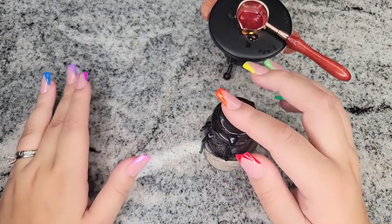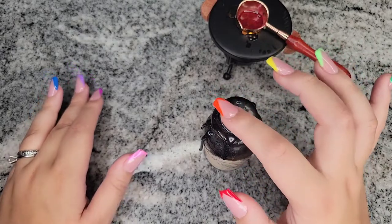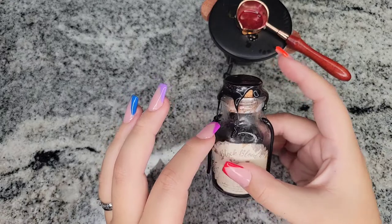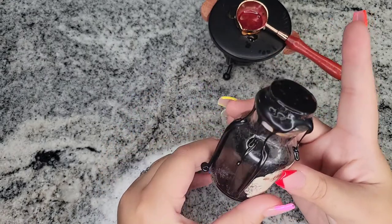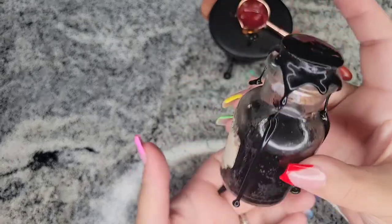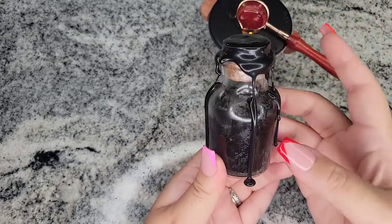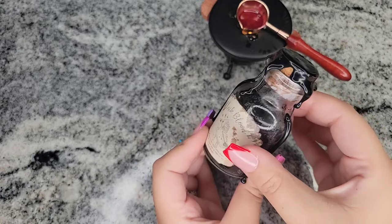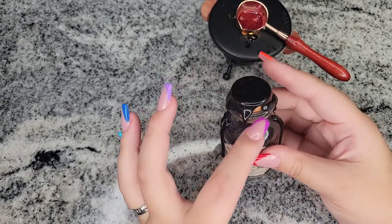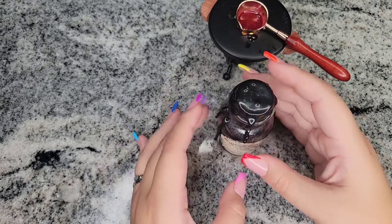Okay, now that this is pretty dry, it's a bit warm, but it's pretty dry because there's a lip here, which I kind of like, actually. But this is what it looks like all the way around, which I wanted drippy. I wanted it to be more covered here, but the lip kind of screwed me over a bit, but that's okay.